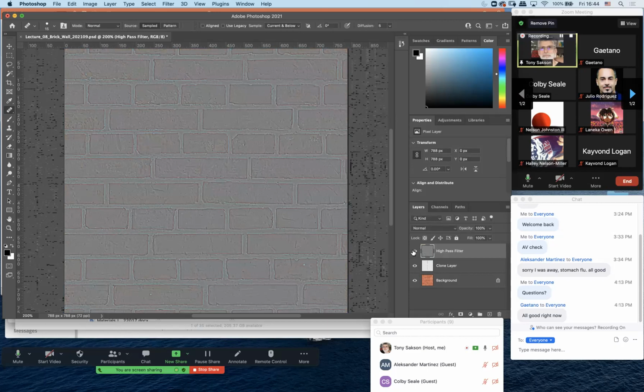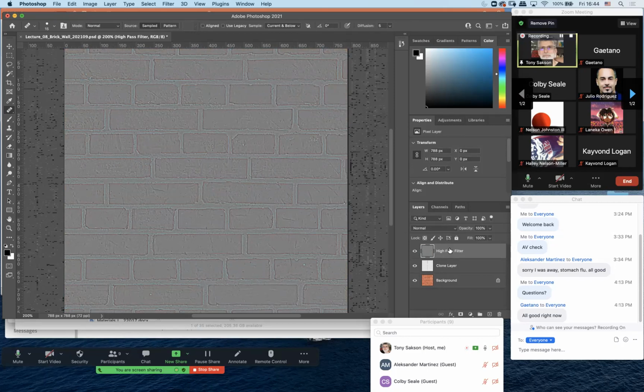Now that layer looks like it's completely destroyed, but thanks to the magic of Photoshop, blend modes allow layers to interact with other layers based on what you tell it to do, what kind of blend mode. By default, layers are set to cover up lower layers.